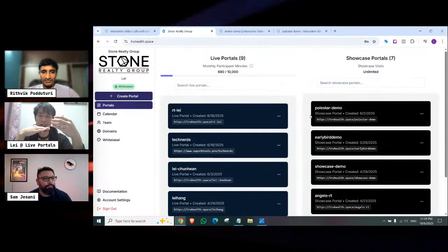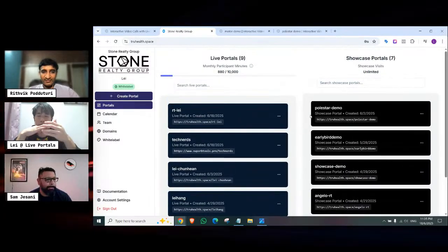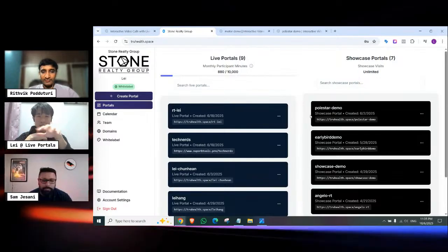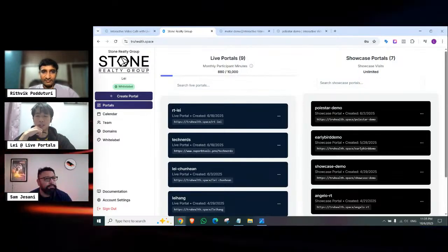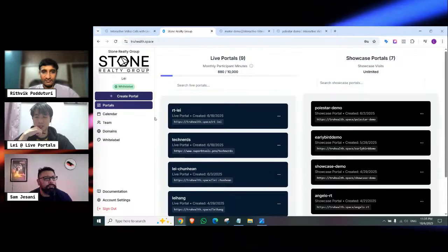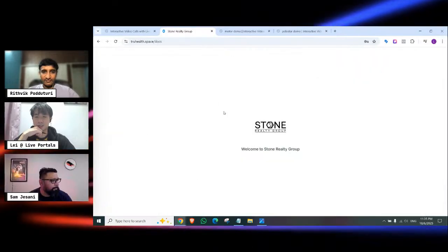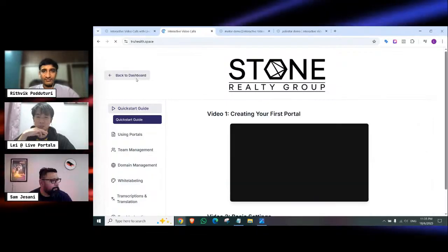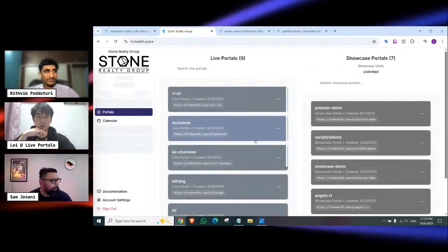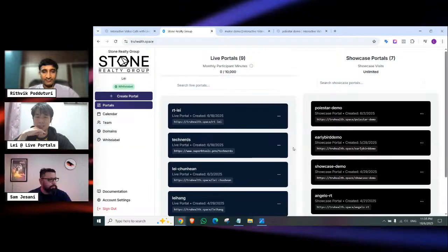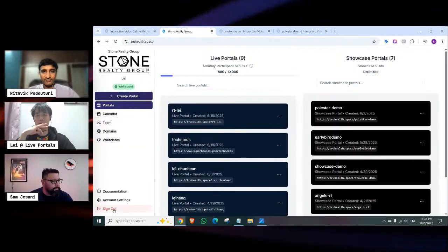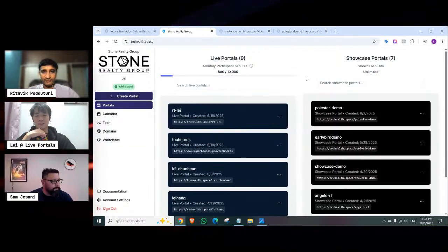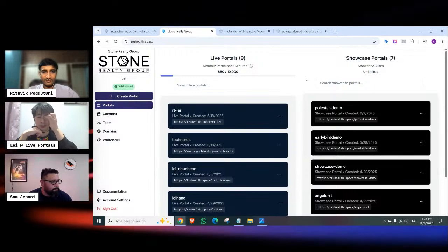When you get the white label plan, when people log in through your custom branded login page, which I showed you, and when they're in the dashboard, they also see your brand. Even in the documentation, they'll see your brand. So there's no mention of Live Portals, and even the loading logo will be your logo. So that's about white label. I'll give it back to Vivek or Sam.